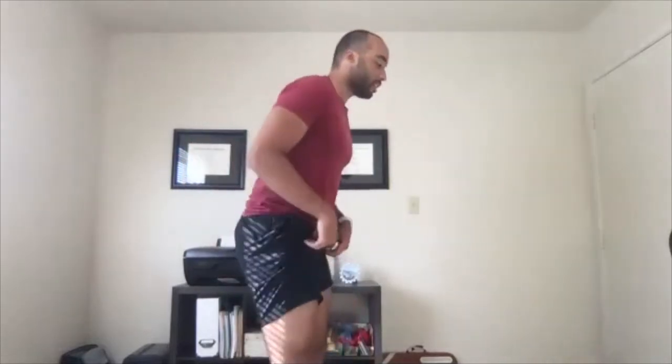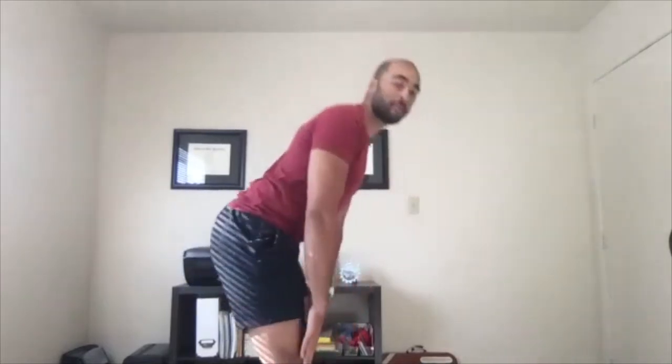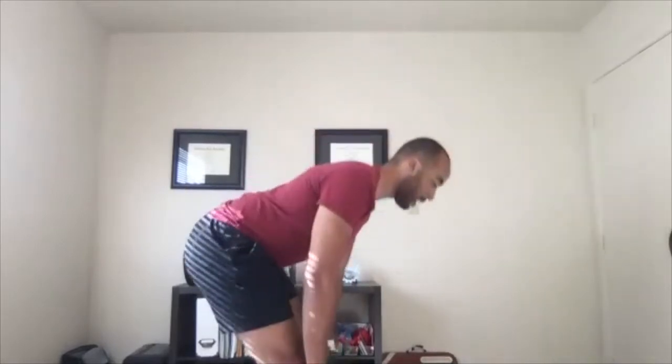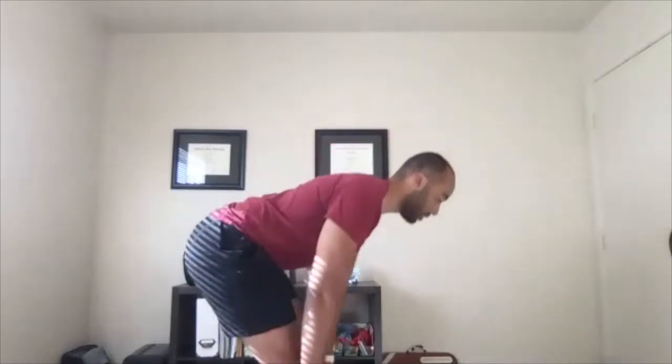And now, what we're gonna do next is we're gonna start warming up our hamstrings and our glutes. So you're gonna go ahead and stand straight. You're gonna keep your back nice and flat. You're gonna go ahead and reach on down to your toes and then stand up tall. We're gonna keep going back and forth here and then up. Nice. And again here, we're just warming up, so you don't have to go super fast or super hard. You should just be feeling a nice stretch from the glutes and the hamstrings here.